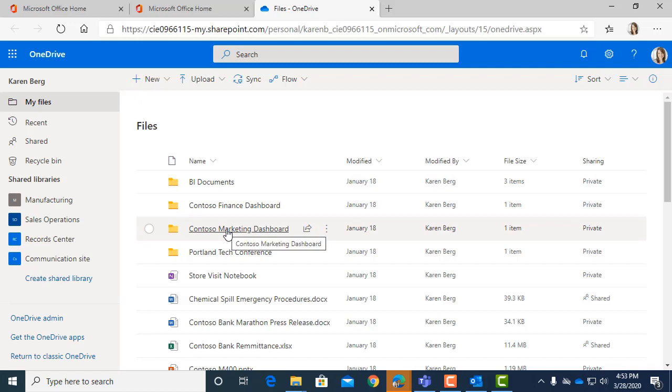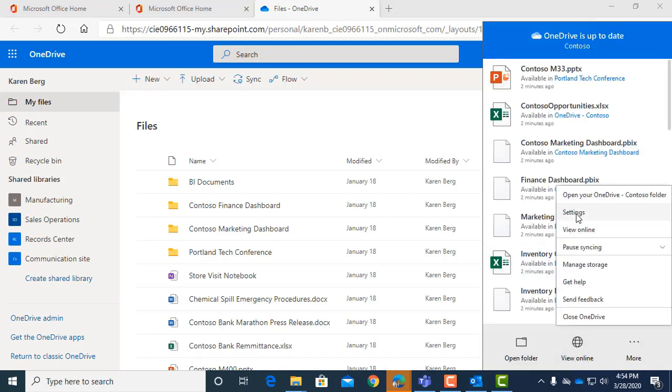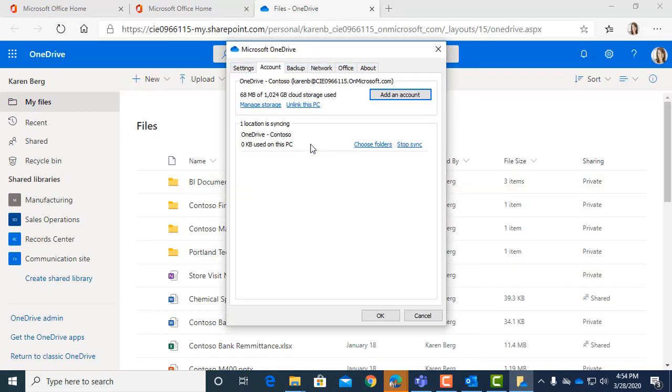So in Selective Sync, you have a couple of options. The first one is to go to the little blue cloud down here on your taskbar, right-click it, and choose Settings. And then from here you can choose which folders that you want to sync to your computer.